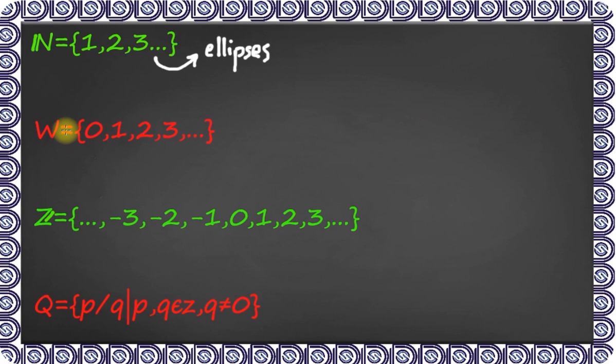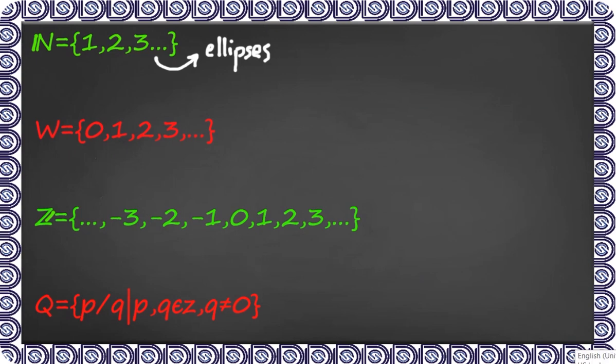And the next one, which you've probably heard about, is whole numbers. In other words, if you want to refer to non-negative integers, you're talking about whole numbers, which include all the natural numbers along with 0. So the set of whole numbers is like this: W, 0, 1, 2, 3, etc.